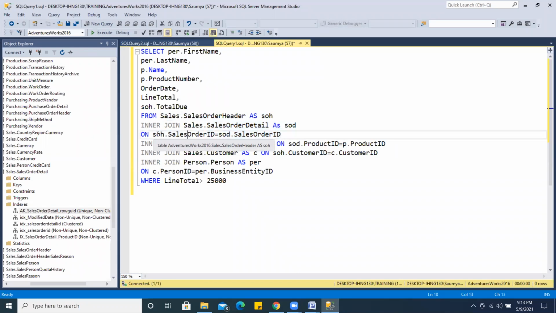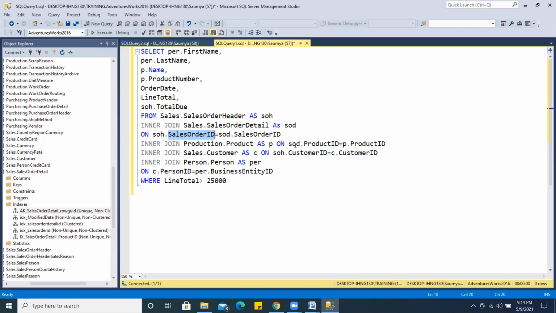So we must have non-clustered indexes created on these two columns in these two different tables for the best performance of my query. If you don't have them, you will see that an additional sort operator will be introduced in your query plan. I will show you, not right now, later on.